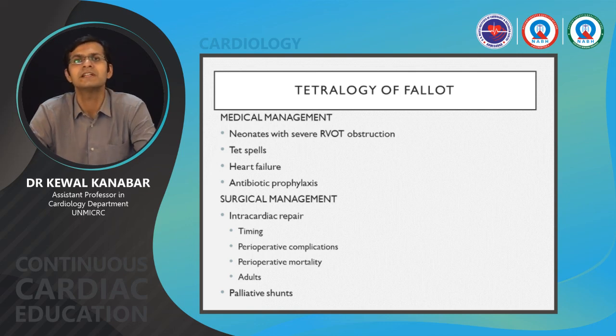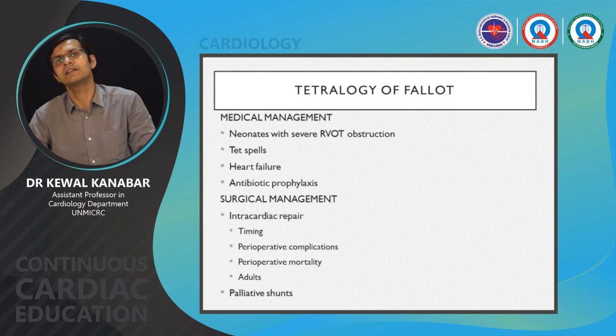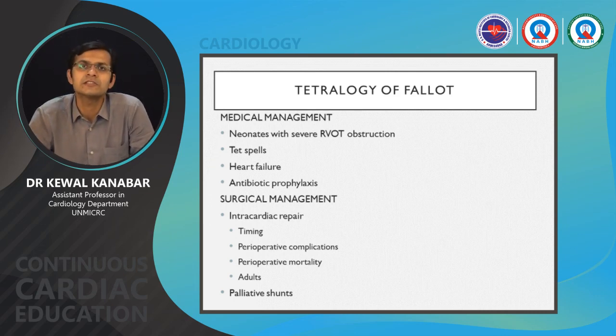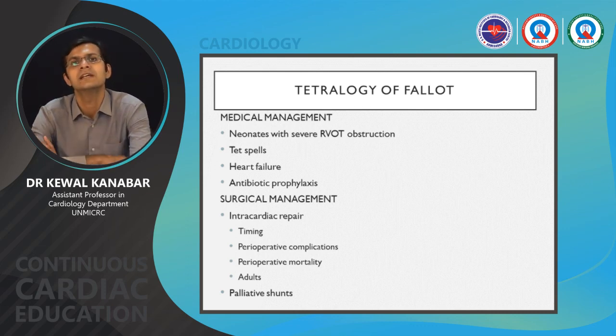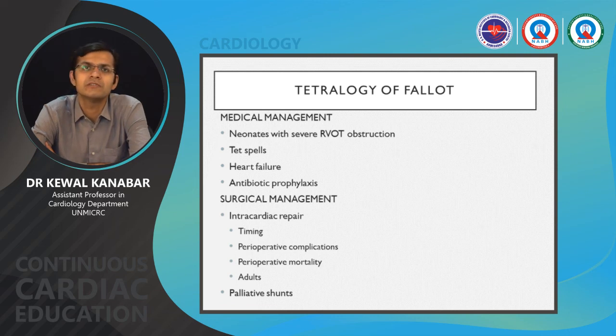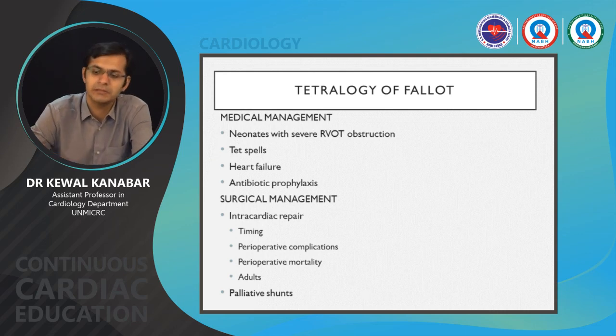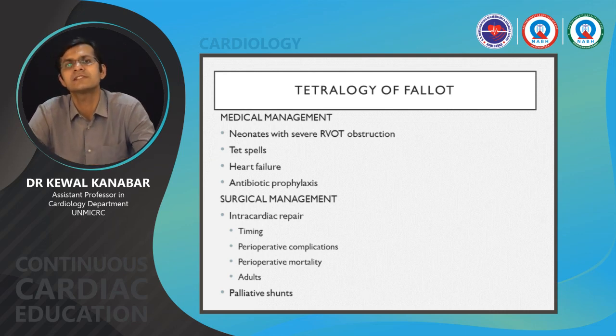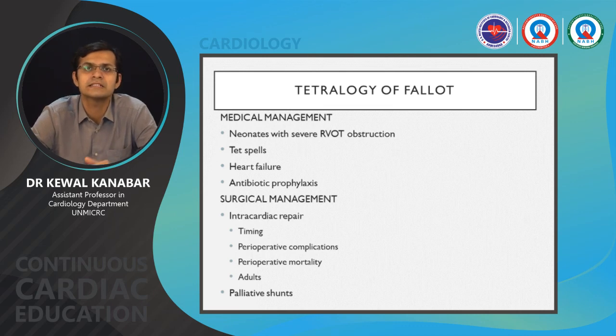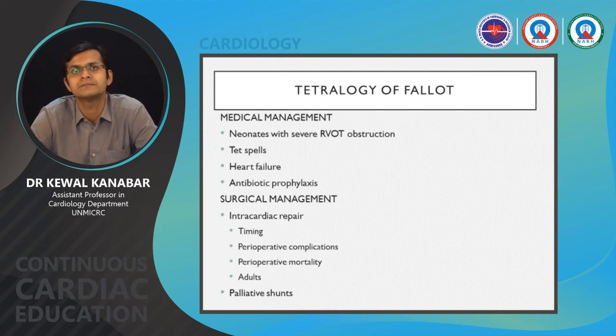These patients may have additional MAPCAs, or multiple aortopulmonary collaterals, which need to be addressed before surgery. They also may have additional abnormalities like ventricular dysfunction or aortic valve regurgitation, which need to be managed in adults. In adults, we always need to look at the pulmonary arteries because the echocardiographic window is not that great, and these patients may need imaging of the pulmonary artery in the form of either a CT pulmonary angio or a conventional cath study to assess the size of the pulmonary arteries and the McGoon's ratio and other ratios, which decide whether the patient is a candidate for intracardiac repair.